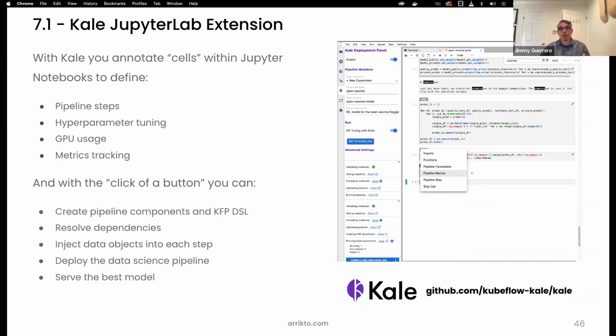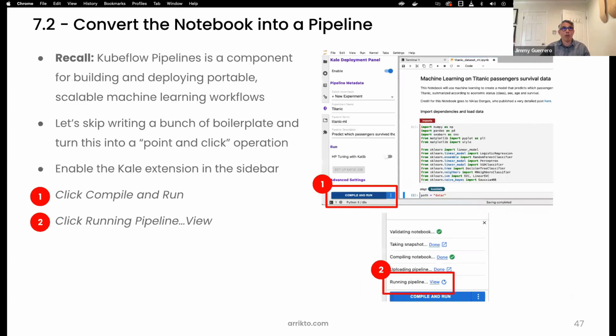Or maybe you want to skip certain cells. Maybe you're running it multiple times and you don't need to do certain steps. You don't have to write any of that code. You merely use point and click operations to tell Kubeflow, this is the way that you should interpret this group of cells, so run them accordingly. With the idea that you can, again, not have to get bogged down in writing domain-specific language. You don't have to figure out how to resolve dependencies. You don't have to do multiple imports all the time after every single step. And you can actually automate it so that you can serve the best model. So there's all kinds of capabilities that are built into this particular Jupyterlab extension.